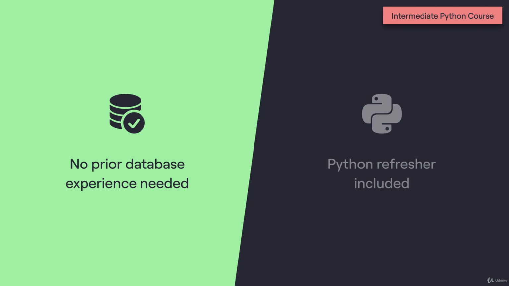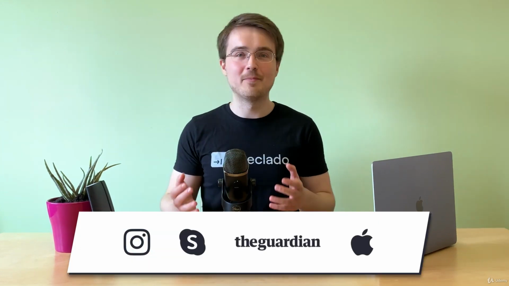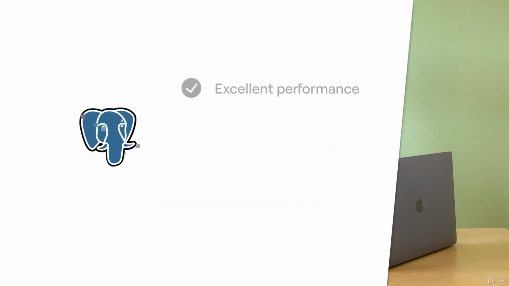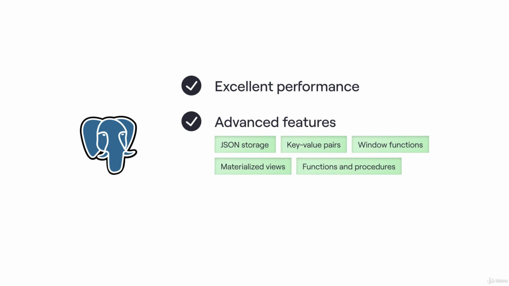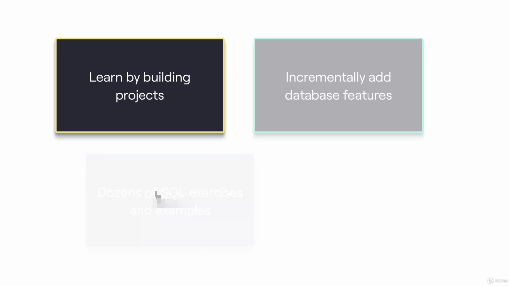PostgreSQL, also called just Postgres, is one of the top relational database systems in the world, used by giants such as Instagram, Skype, even The Guardian. But also, after taking this course on Postgres, you'll find it really easy to learn relational database systems such as MySQL. The concepts are really similar. Postgres has more advanced features, JSON and key value storage, and is free and open source with an excellent team of users. In each section, you'll learn how to extend Python projects to add more and more functions.